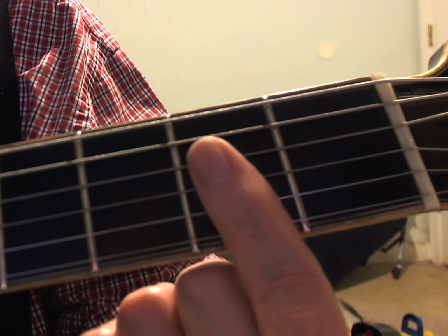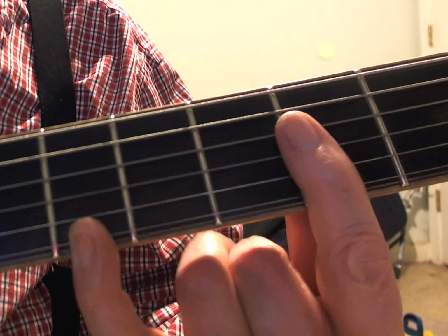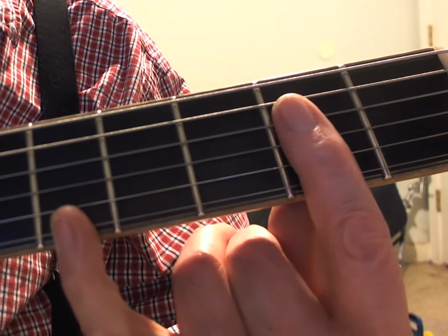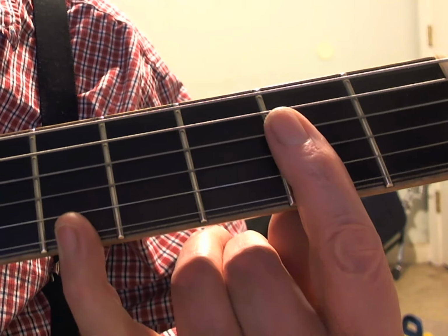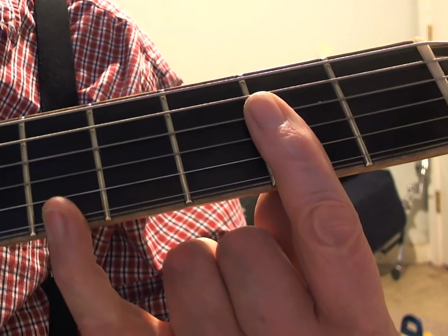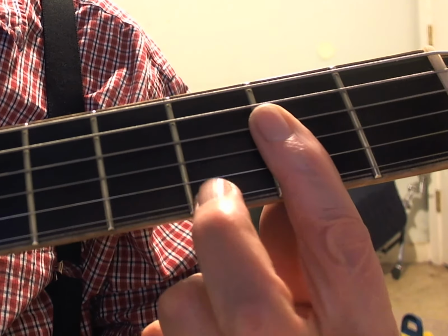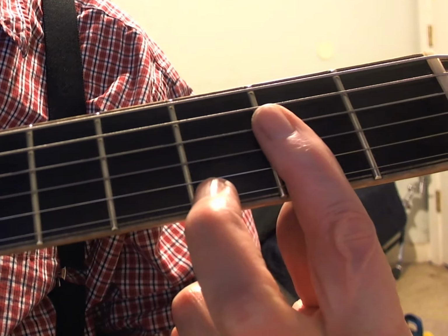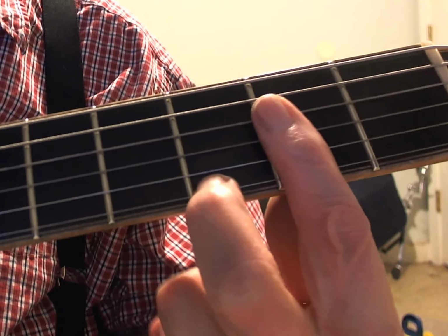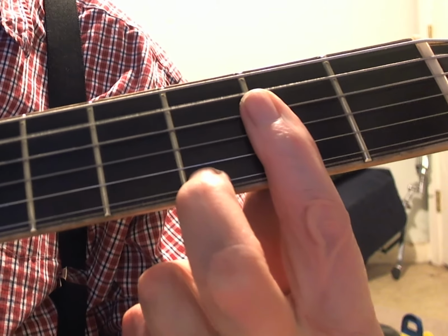Okay, now you could make it like this and put your little finger down here like that, and your whole first finger on four strings here, and put your little finger way down here and make the A chord. And you can also put your little finger right here beside your little bar on the fret number two and have an A. It's called an A7, but it's a dominant seven. Okay?